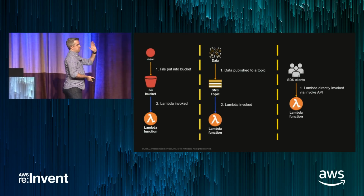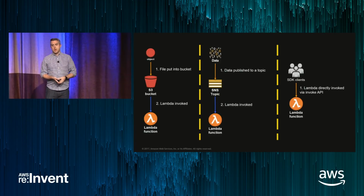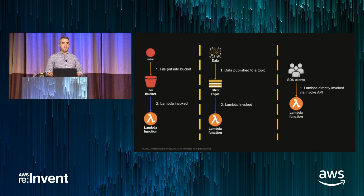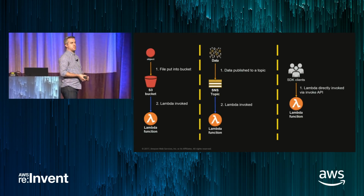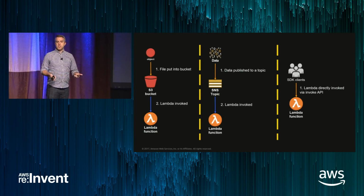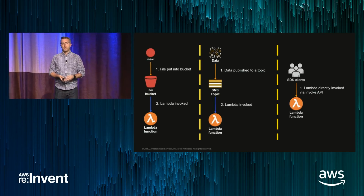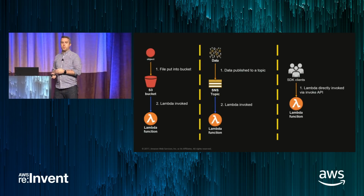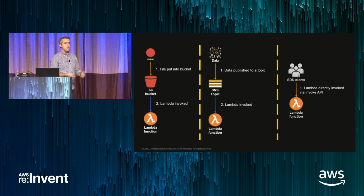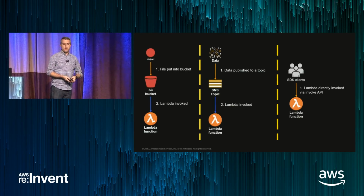And then lastly, Lambda functions can be invoked directly via their API. Often what I hear from people is, I just want a really simple way to invoke a Lambda function. I don't want to have an API Gateway. I don't care about authentication and authorization on the client side. Give me a way to just invoke Lambda. Well, we've actually done that from day one, and it's basically just using the API to invoke a function. For a number of people, I find that they maybe overthink some of this, but look towards the API and what you can do directly with the SDKs. You don't have to have another invocation service in front of Lambda if you're controlling the calling service.